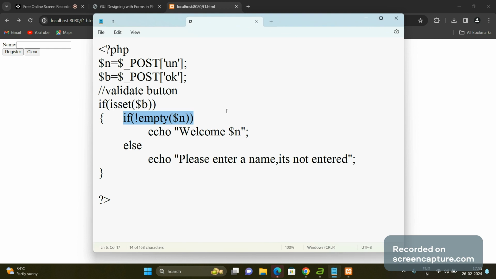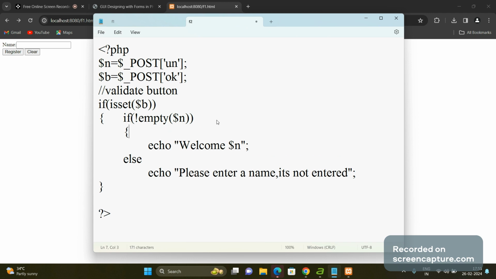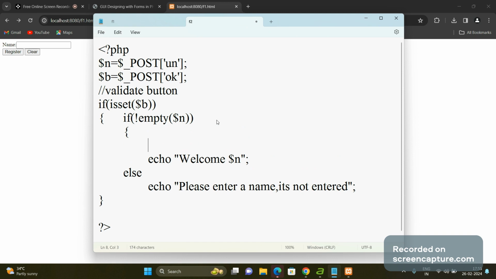Now suppose I want to write code so that this text box should accept only characters. So if it is not empty, we will apply one more validation rule. How can we validate the text box for characters?